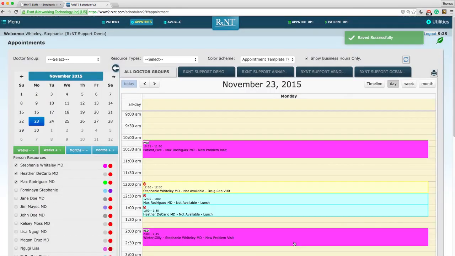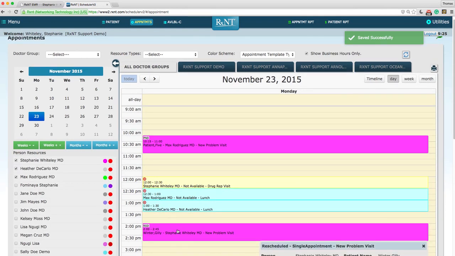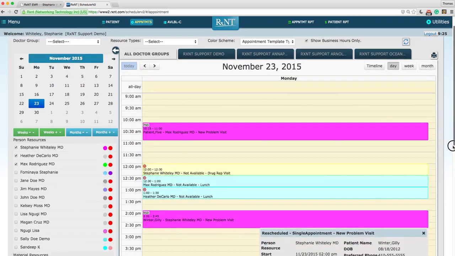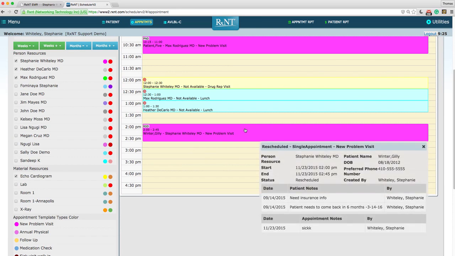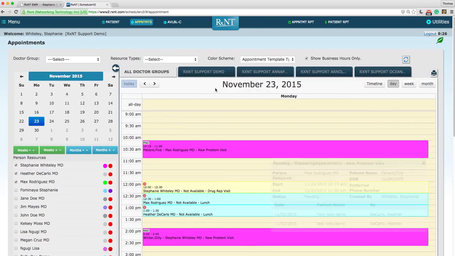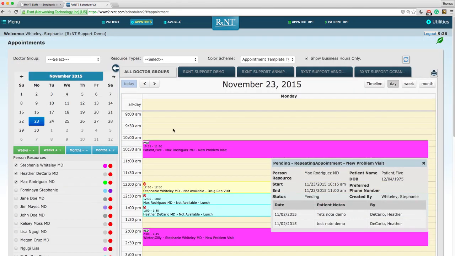And when we pick on that date, we'll click Save. It will now keep the original appointment on our calendar. It will show as rescheduled, but you don't have to worry, that time slot is available again. It just keeps it there for the history. And of course, if we went forward to the date we rescheduled for, it would be there placed as pending.